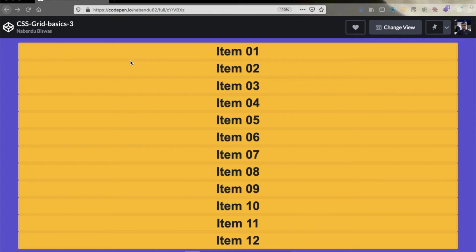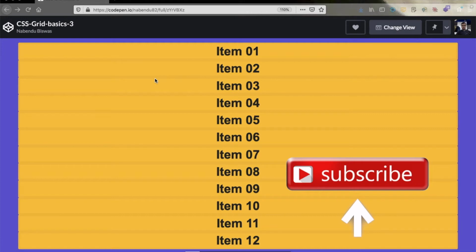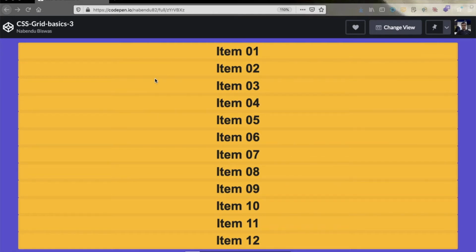Part 3 of the CSS grid series. In this part also we are going to use Codepens. The first thing we are going to learn is the property of auto-fill and auto-fit. They're very powerful properties and they can be used to create responsive sites in no time, and they are generally used with the repeat function to fit as many items as possible in one row. So let us start.